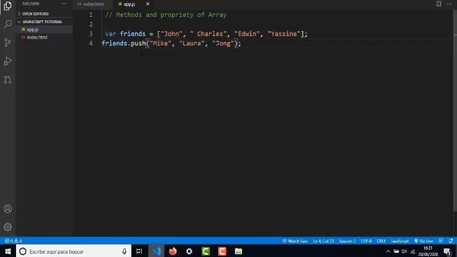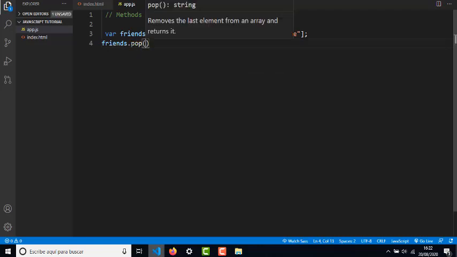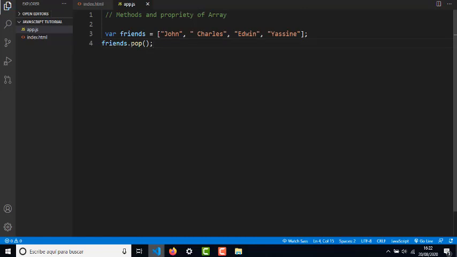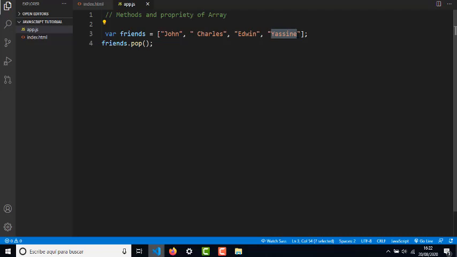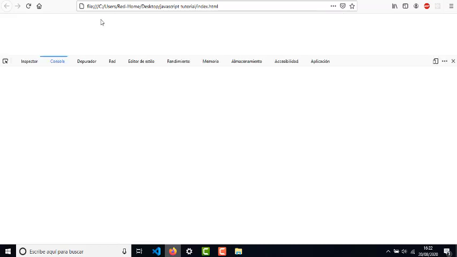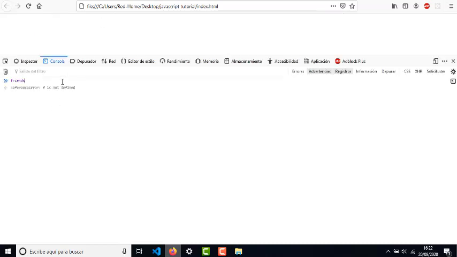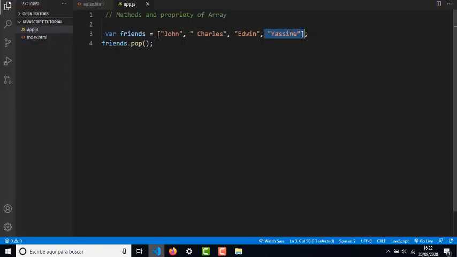And I think the push method is good, but if we wanna, for example, delete an element inside my array, it's not good enough. For that, we're gonna need what is called pop. Inside the pop, we're gonna put nothing. We close it. We go to our browser and we refresh. Remember, our last element is the name Yasin. We refresh with F12. We're gonna put friends, and here we go. We deleted the last element of my array, Yasin.